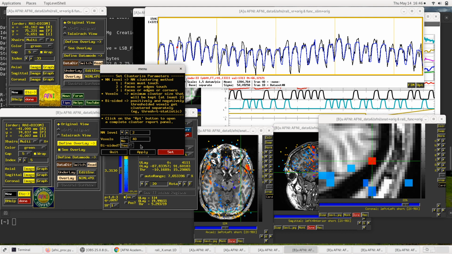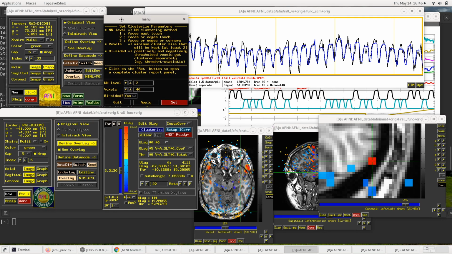The positive or negative or two-sided will be determined by the GUI. If I right click on this threshold again, you can do positive and negative, positive only or negative only. So that can give you a one-sided or two-sided test. But even given that you're doing a one-sided test, you may want bisided clustering or not.